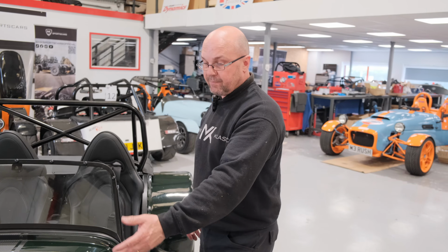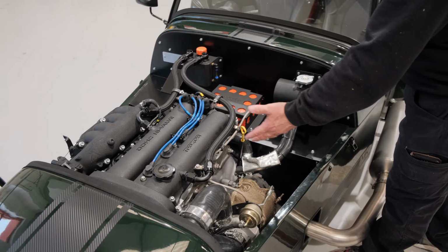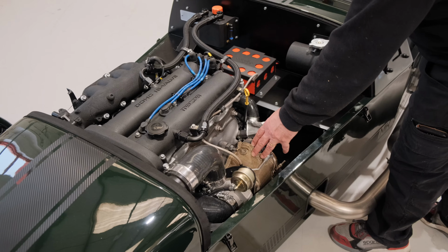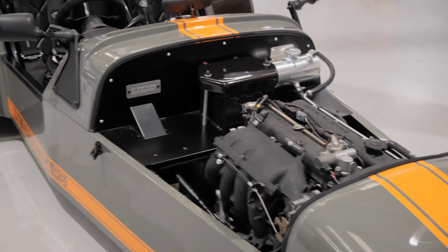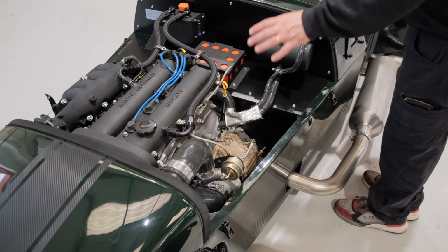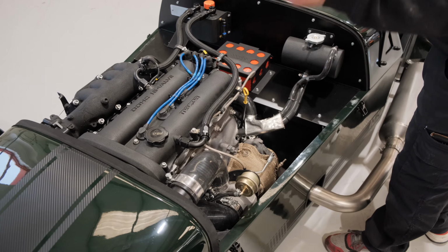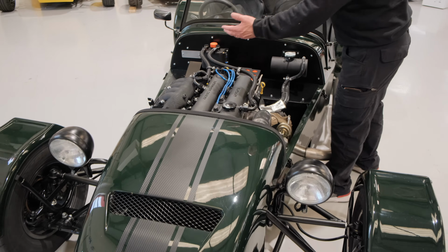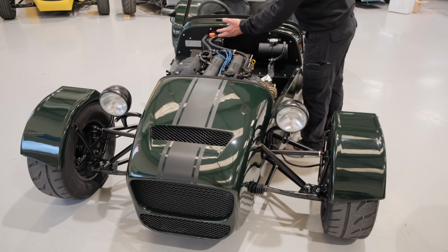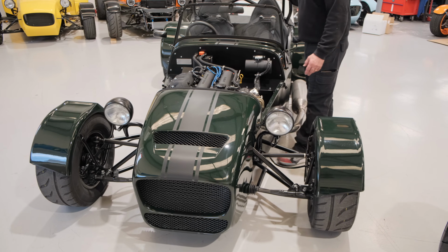So this particular one has had forged bottom end put in it with a TD04 19T, and we run this now at 340 horsepower. So you've gained 200 horsepower on your stock engine. Now this will then require certain other modifications, which is an intercooler, an oil cooler, an ECU upgrade, injector upgrade, some lead upgrades, and some spark plug upgrades, and a fuel pump upgrade.